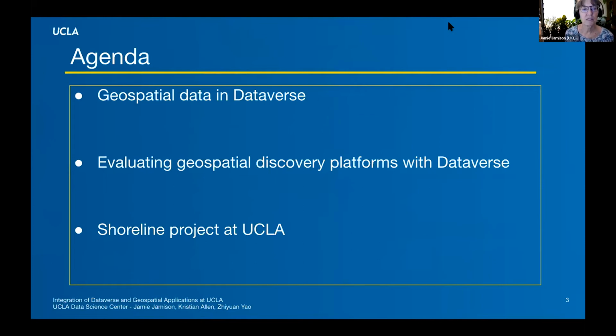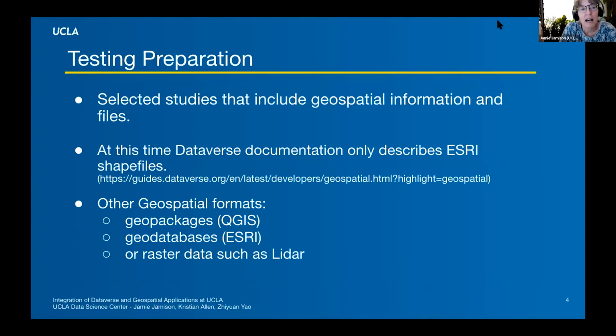So we're going to just talk a little bit about geospatial data in Dataverse. How do I get that in there if I'm putting in a collection, and also evaluating discovery platforms, and then the Shoreline project at UCLA. So I want to make sure I give them enough time.